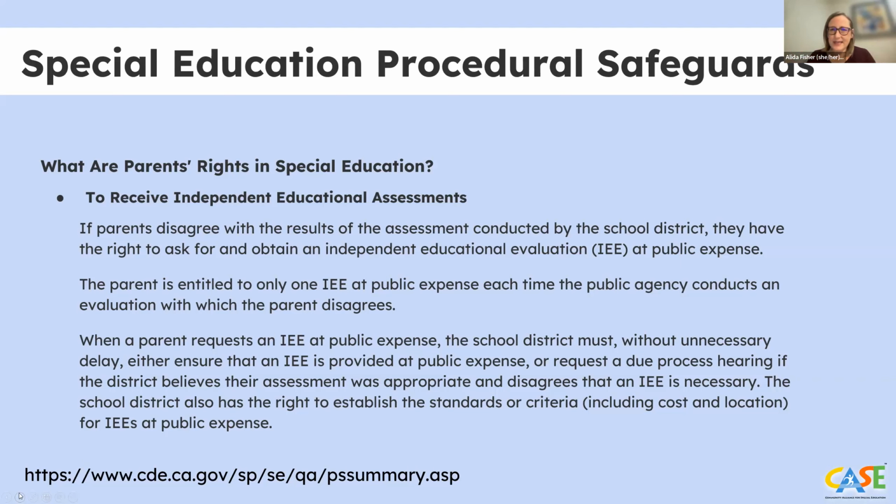If they didn't do it, there's a lot of different reasons why you can disagree. But if there is a substantive reason for disagreement, you have the right to request an independent evaluation at district expense so that you can get the extra data that's needed that the district didn't provide. Now, again, we'll talk more about IEEs next month when we talk about assessments, because just because you disagree with the data doesn't necessarily mean, there's a lot of caveats. It's not just because you request an IEE, you get one. You have to make the case for it, but it is your right.